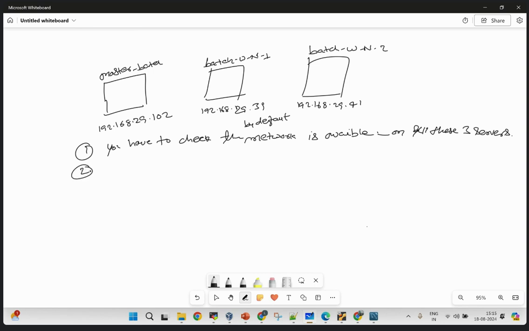Second, we will initialize the Docker swarm.